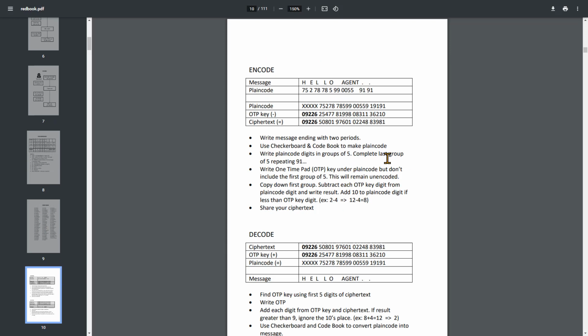So in this case, we're going to use a message that's already been encoded. Notice that this ciphertext that was encoded and sent to you is the same as the ciphertext that you're going to start with to decode.